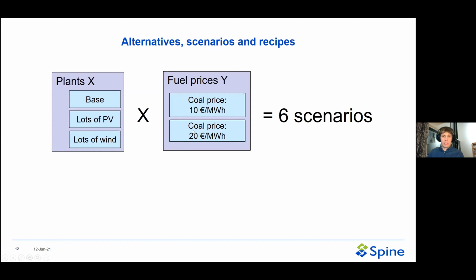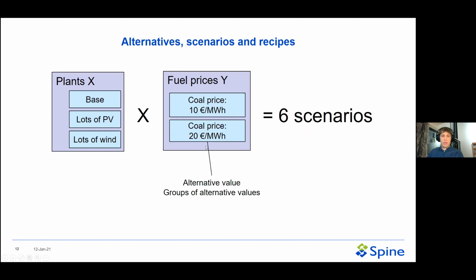So here is an example of a parameter, coal price, that has two alternative values, and then we have three different sets of plants. They are not quite alternatives here, but you have a base set of plants, and then you have additional PV plants, you have additional wind plants, and you can combine these different sets in ways that give you 6 different scenarios.